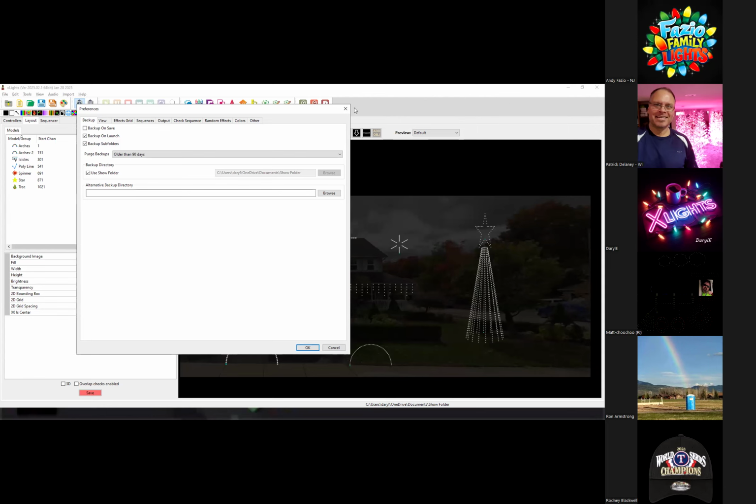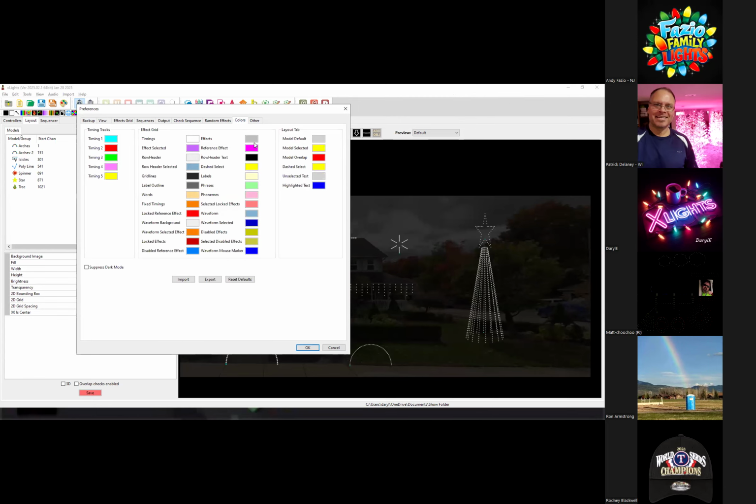Another thing that comes up quite a bit is in colors. And I only mention that because sometimes people are on dark mode and they don't like a certain color that's showing up because they can't see it. They're often configurable. These last two are pretty key in showing up in dark mode or not dark mode. So if you find something that you can't see very well on your monitor, you might want to switch these two colors to see if that works for you. And also, if you just don't like the dark mode, on Windows, you can suppress the dark mode. So there's obviously lots of preferences here, but I'm just trying to show what is maybe important for the new users to look at.